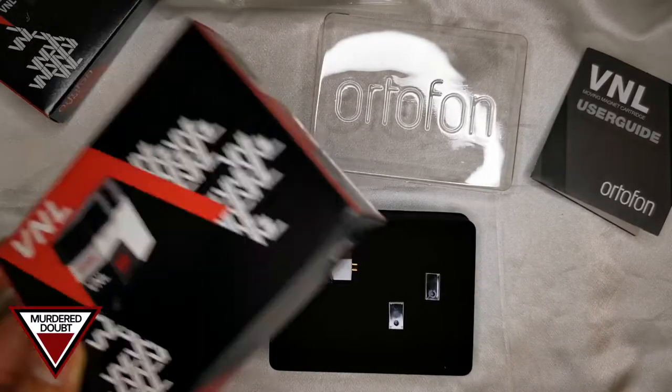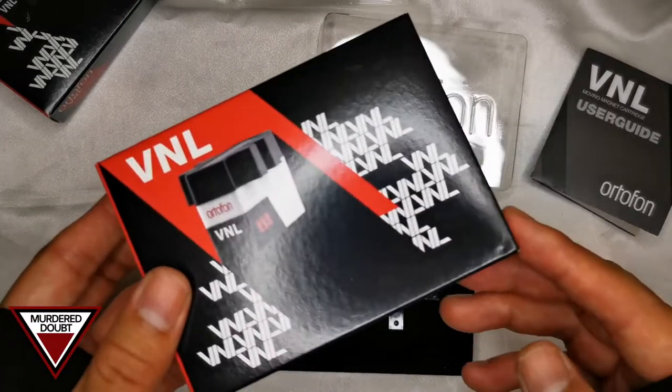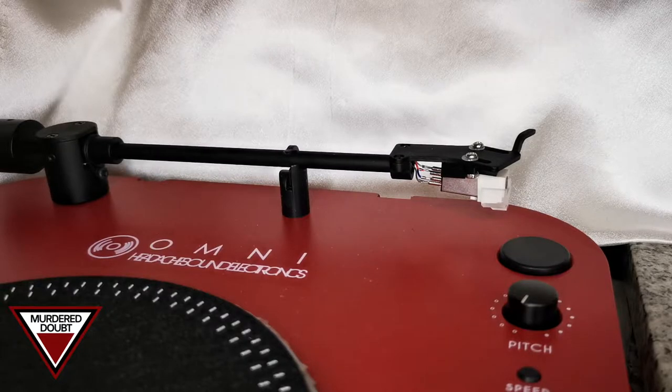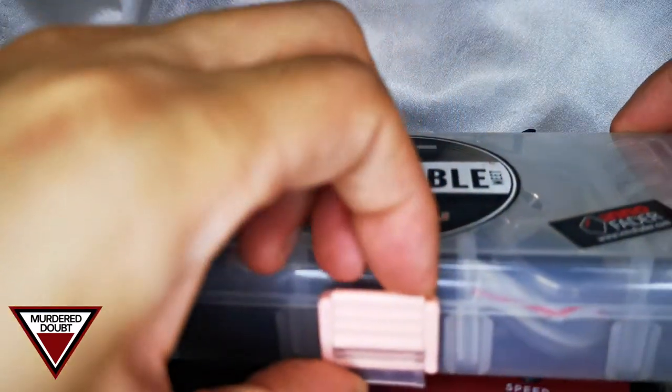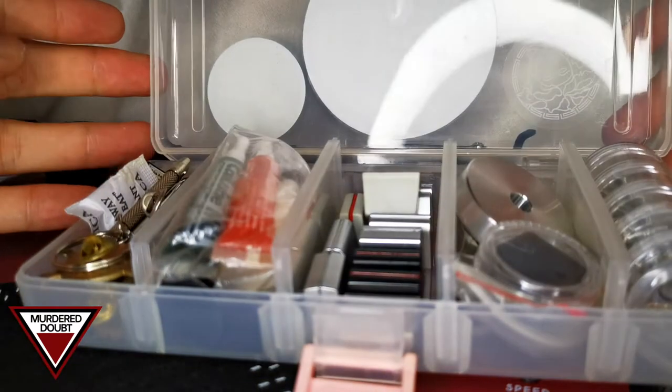Now it's time to install these bad boys. I will be installing the Ortofon VNL on the Headcase Sound Omni portable turntable. I will be replacing the stock Audio Technica 3600L.